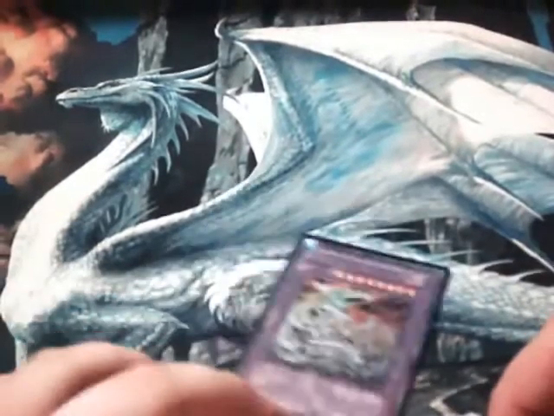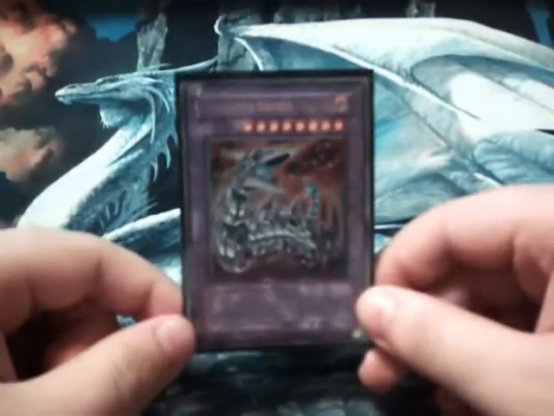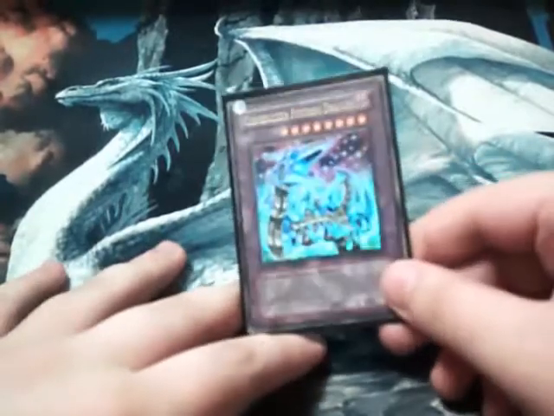Last but not least, oh my god, what the hell is that doing there? Chimera Tech Fortress. Don't run Cyber Dragon. It just doesn't flow well in the deck, but if my opponent does, it's just in there to steal it, because I'm running all machines.